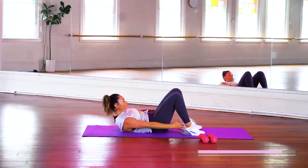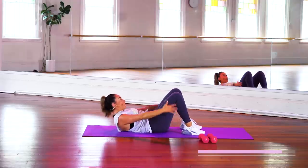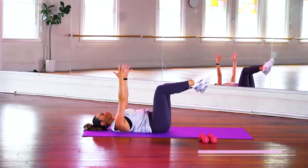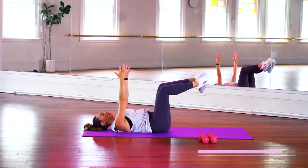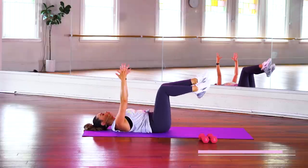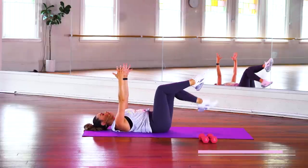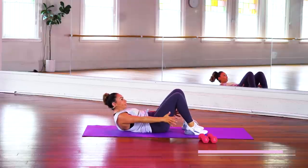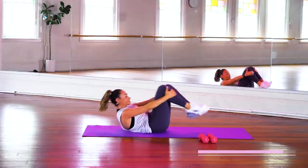All right. And up we go. Toe tap. So you're just repeating that section. The surprise hasn't come yet. Remember, pulling that navel to the floor. And down. Heel, heel. Heel, heel. All right. Knees to chest.